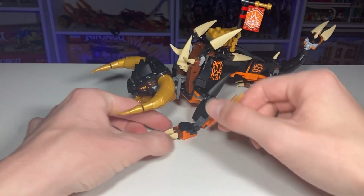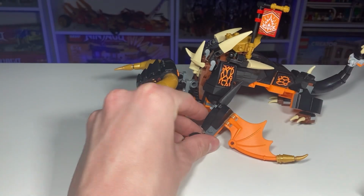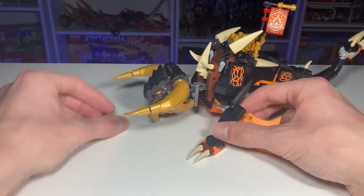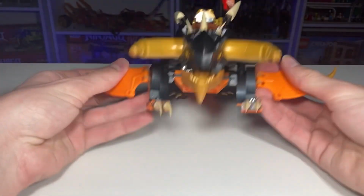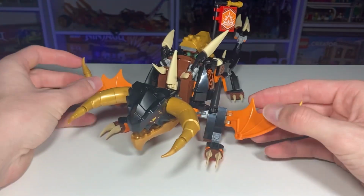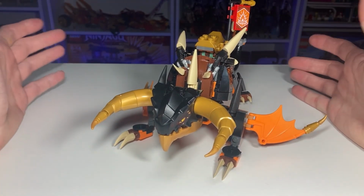First of all, the wings are very subpar. Now, I get this is a $35 dragon, so we're not expecting too much, but these wings, I'm just not liking them. I do think they are better than the Zane dragon wings, though. They don't get good posability. I don't feel like as a kid you'd be able to play with this much. As a collector, I don't feel like I can display this very well. I mean, it's basically able to be posed in one way.